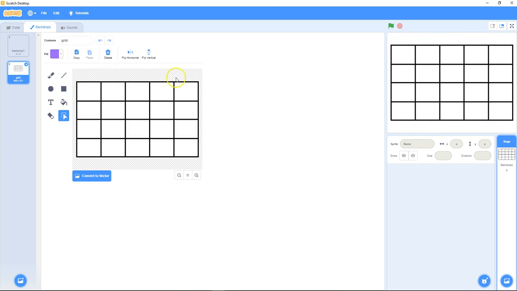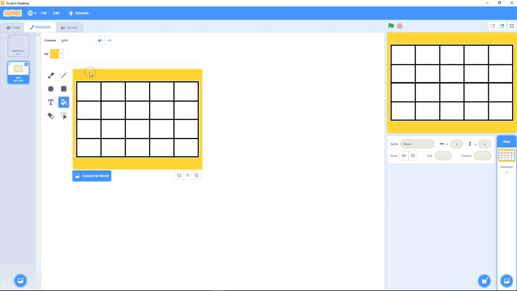So we do need to put a color in the back. So I'm going to, under fill, change the color to 14, saturation to 79, and brightness 100. So we've got the yellow color. Then fill and just click in the background.